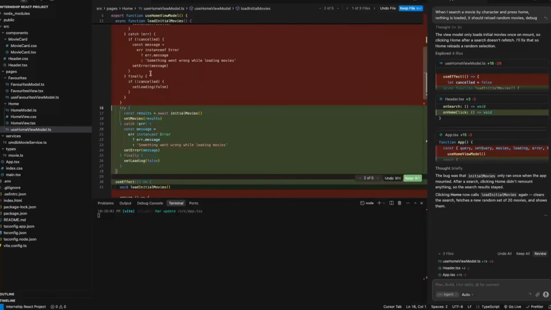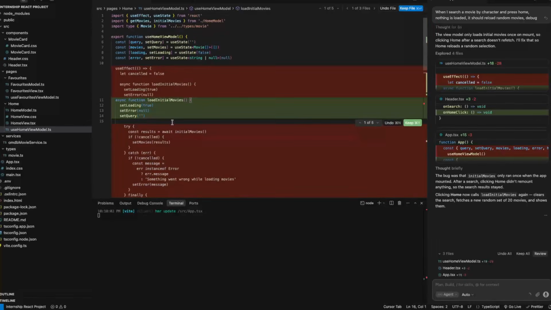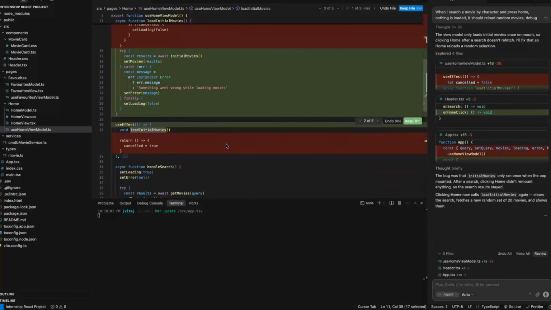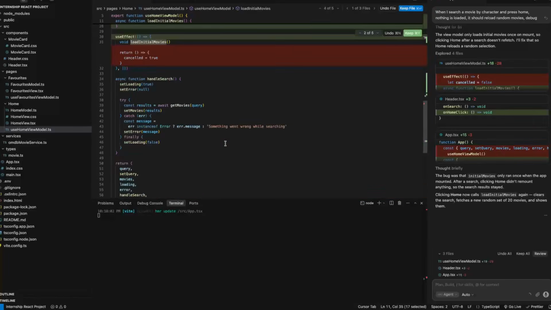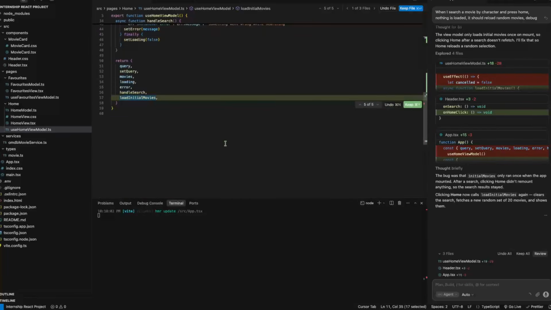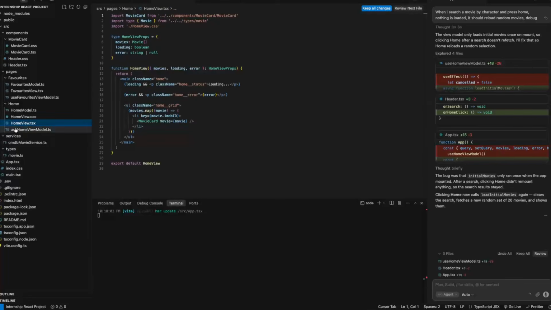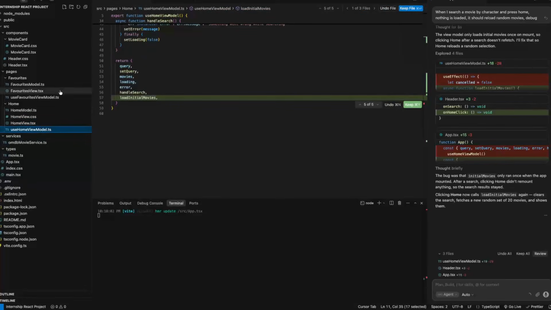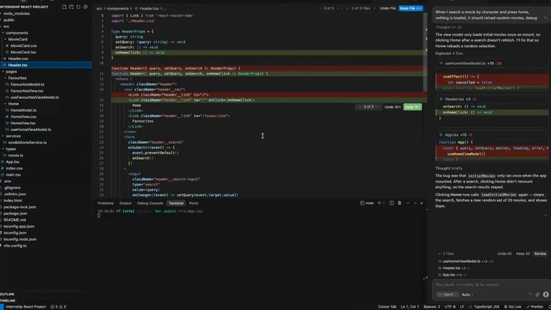So he basically moved the logic to an asynchronous function called load initial movies, and whenever it is pressed in header, on home click, that function is triggered.